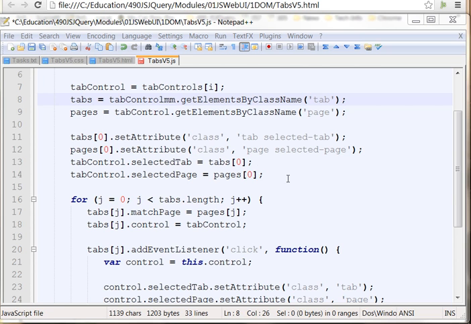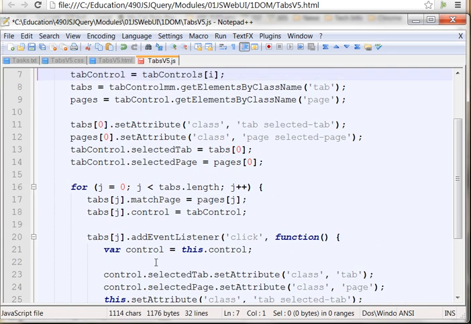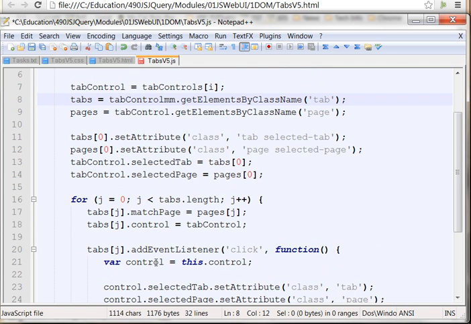First, let's drop the extra click call there. Don't need that anymore. And we need to adjust lines 8 and 9 up here so that they get all tab and page styled divs no matter where they are, since some of them are no longer under the tab control. And in fact, question 3, how do we adjust lines 8 and 9 so that they pick up tab and page divs wherever they are, not just under the tab control?